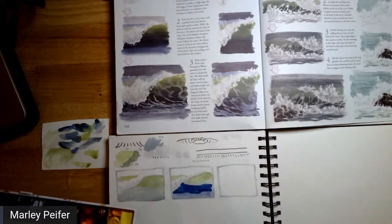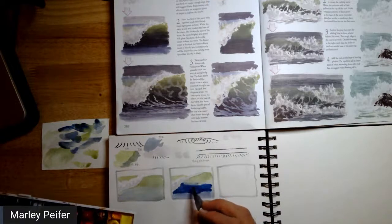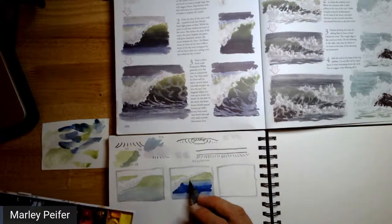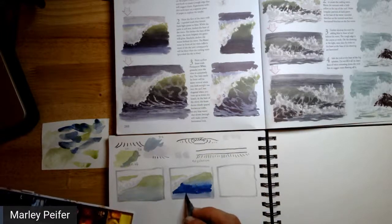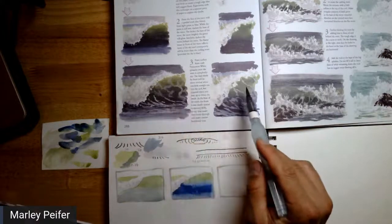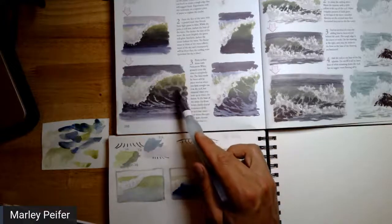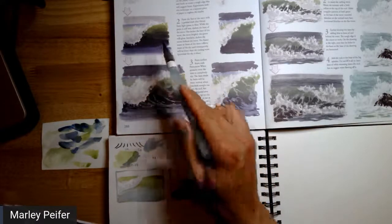So I'm going to soften the edges a little bit. I cleaned my brush and I'm going to soften the edge a little bit before I put anything darker into the middle, but I am going to put something darker into the middle. And what he's talking about is he's saying that the darker you make this part of the wave, the more it will seem like, notice how in his painting, it looks like it's glowing. And so he says that that is achieved by making this part darker.